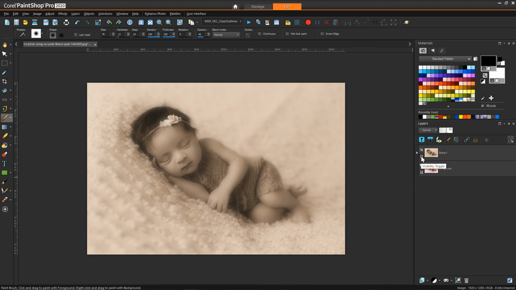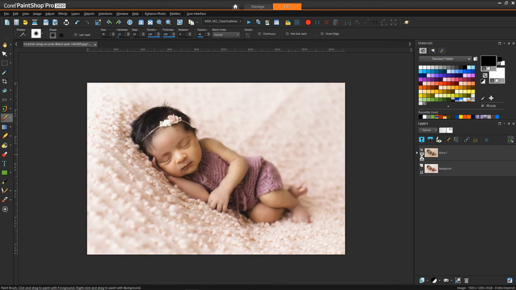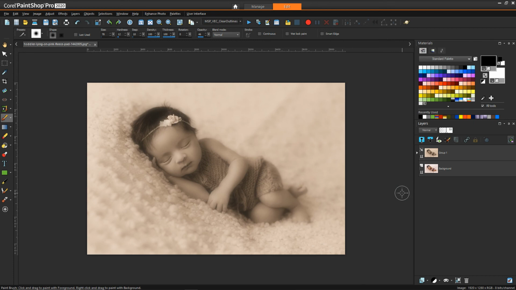And then if we compare the original with our new sepia toned and softened image, we can just turn the layer group on and off. And that's it for this one. Just a quick tip or tutorial on how to create softened photo images. This definitely isn't a new technique, but adding the mask adds a little bit more enhanced detail if you feel like that improves your image as a whole.